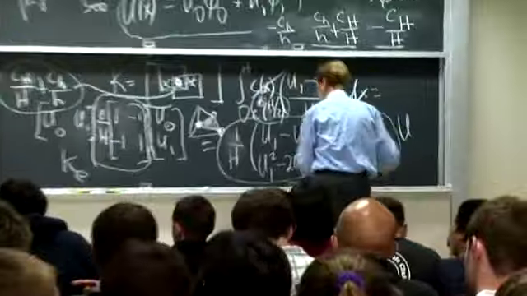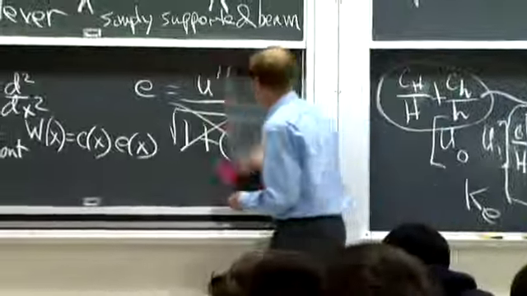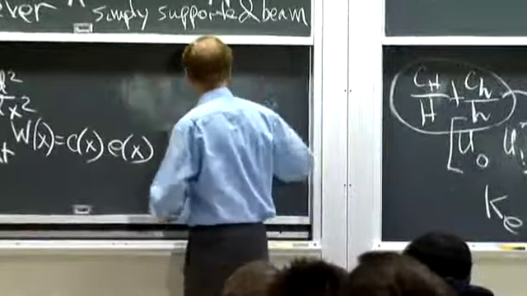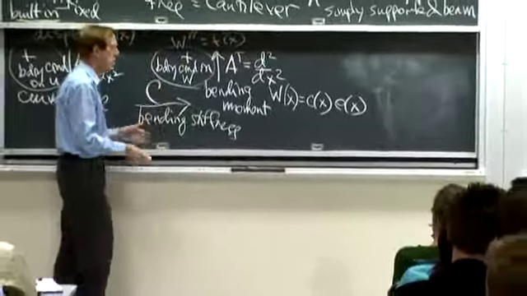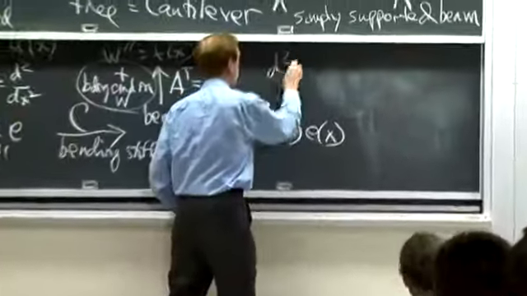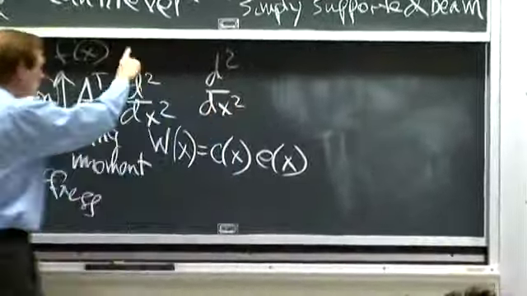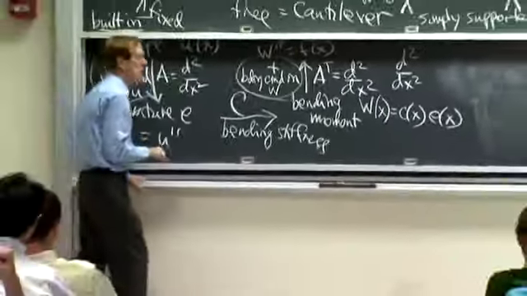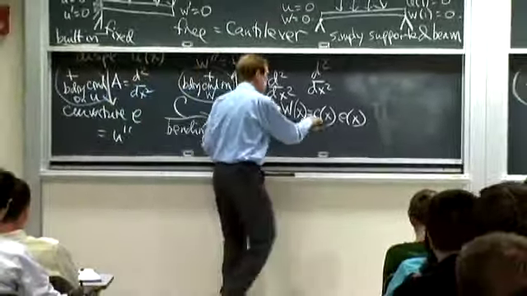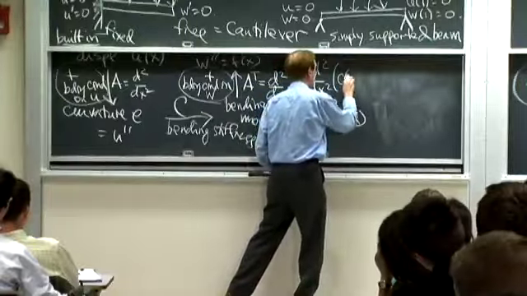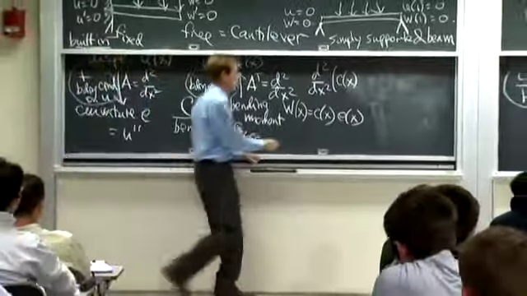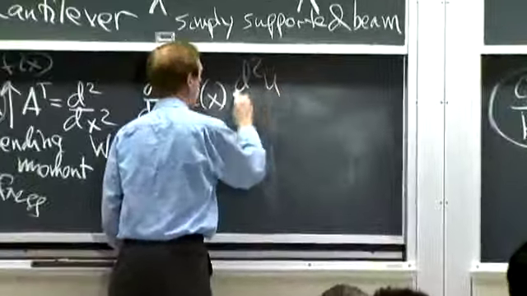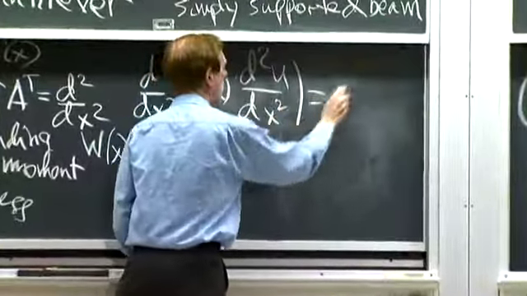I'll use that space to put in A transpose CA, the continuous one we're talking about here. Right now we've got differential equations. So what's the differential equation, A transpose CA? It's the second derivative. I'm just going backwards around the framework as always. The second derivative of C of x times E of x, and E of x is the second derivative of u, equal to f of x.